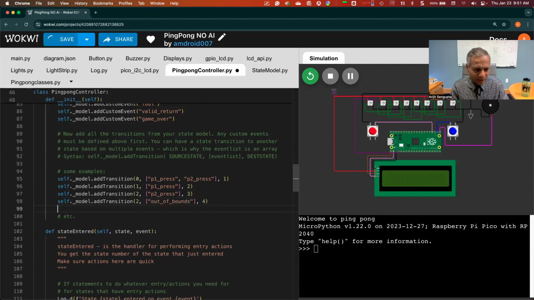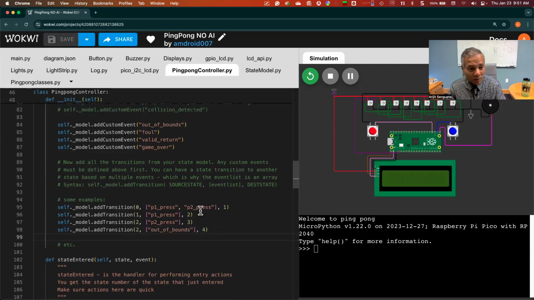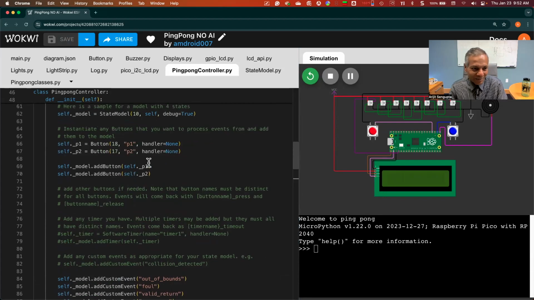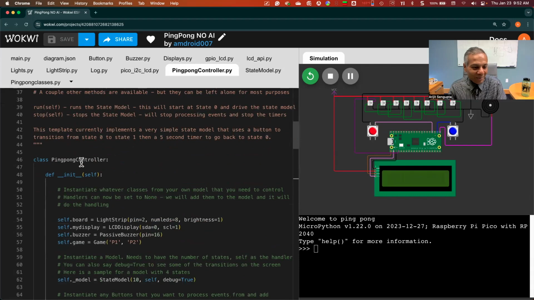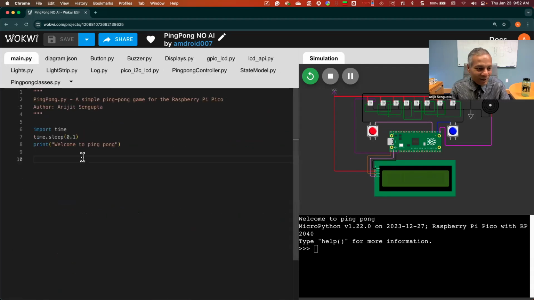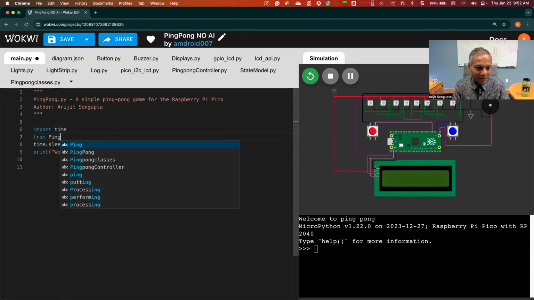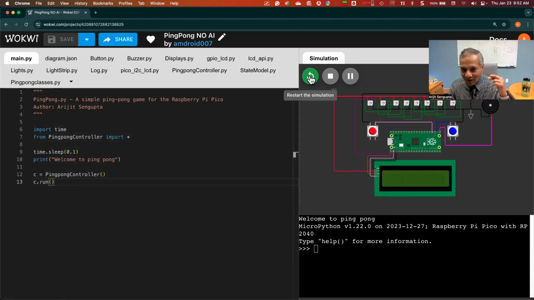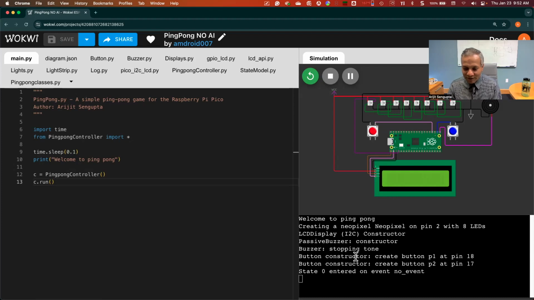What is also important to understand is that when you add these things, I would suggest running every time you add something so that you can see how your code is working. Of course, it's not doing anything now. That's because we did all this work creating our Ping-Pong controller, but we are not actually running it. So we're going to go into main and run it. Of course, nothing happens. We haven't really done anything with it.